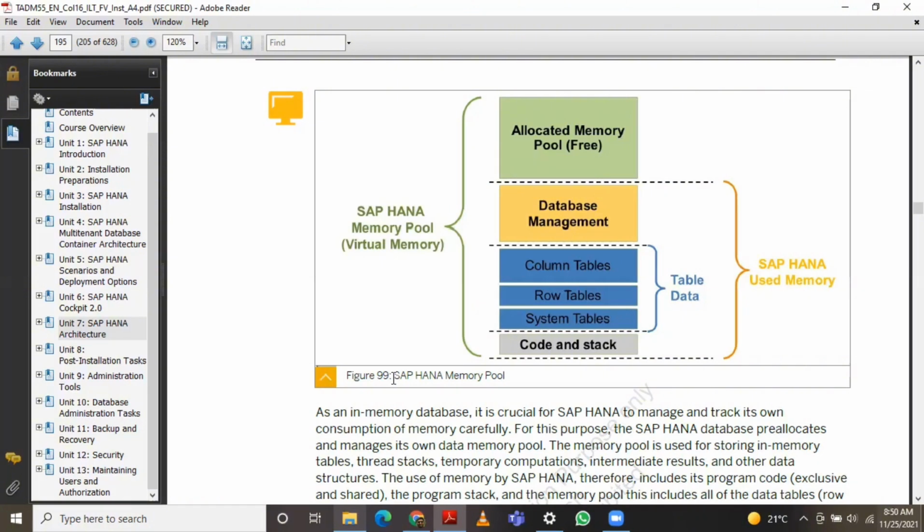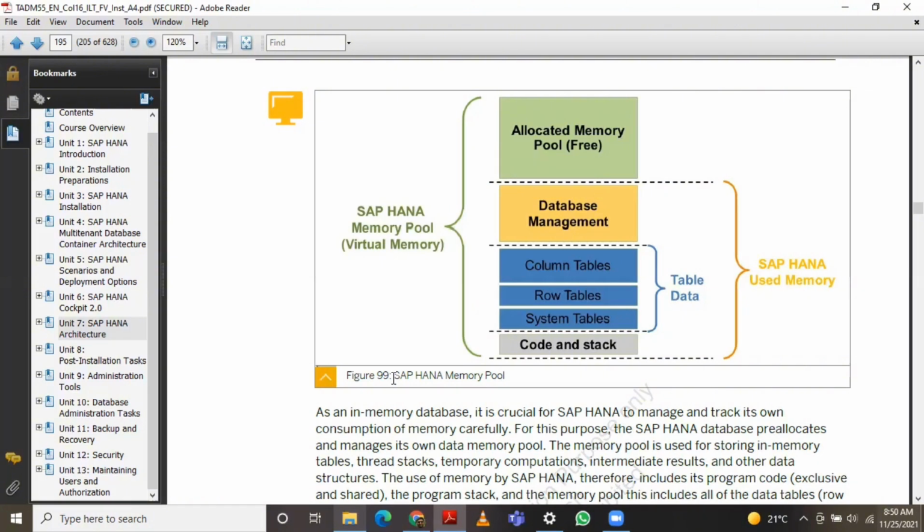During the installation, in the last screen, or a couple of screens before, you will get the memory allocation, how much you want to give for database management, column tables, row storage. The calculations: 10% for all the tables, 20 to 30% for the database management will always be there.